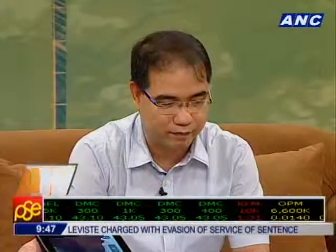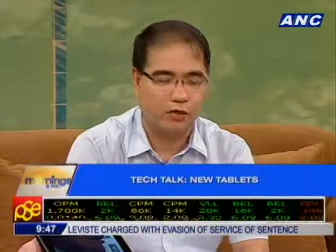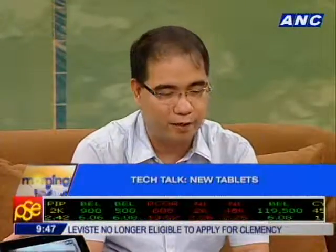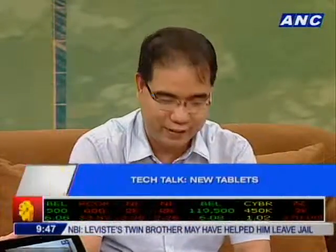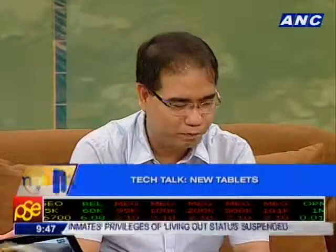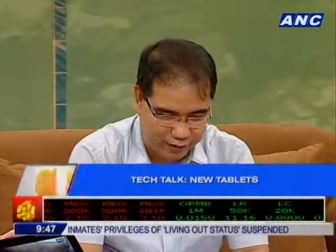Can we go over quick spec highlights and price of each? I don't know the price yet of these tablets because they're not yet available here in the Philippines. They're both using Honeycomb, the latest Android OS, specifically optimized for tablets. When you use this, you will be surprised because it's really different from the previous version of Android. You have about a 20-minute learning curve, so you have to readjust and recalibrate. They now have multitasking capabilities and support Flash. The specs and features are almost identical.